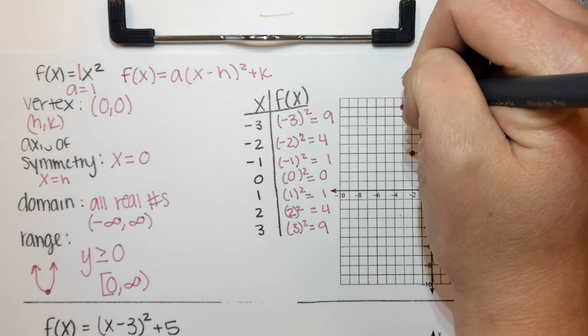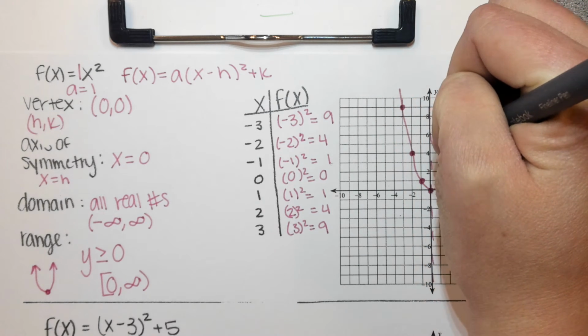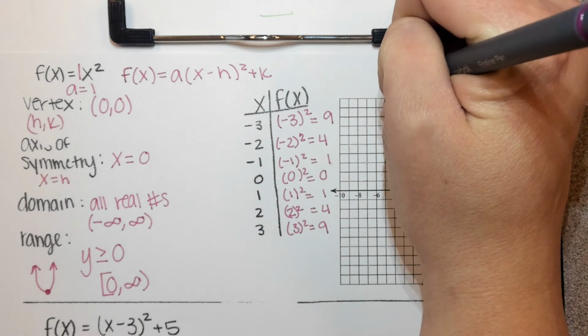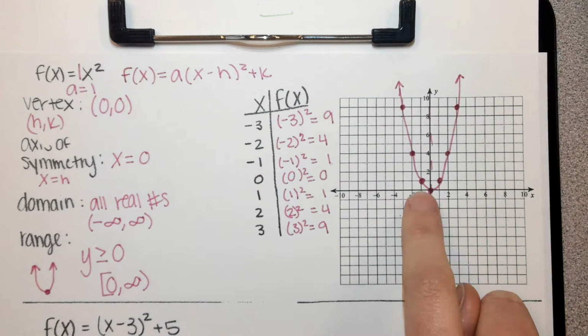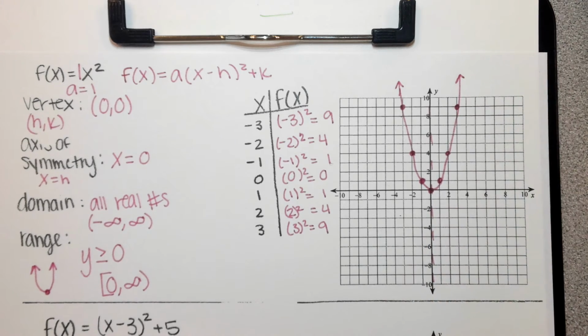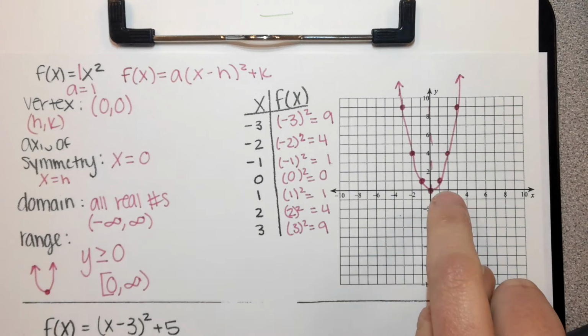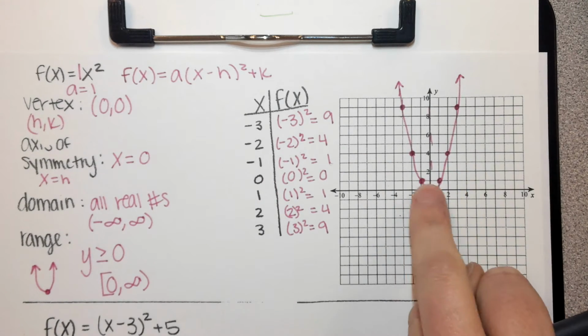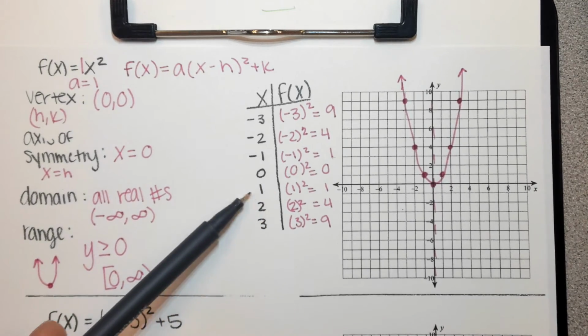Okay, you can use that to make your U shape. I'm going to try really hard to make it a good U shape. Sometimes I'm not very good at it. There we go. But the main thing is you need to make sure you have a nice rounded edge here at the bottom. It is not absolute value. Absolute value had those very sharp edges, very sharp point. This does not. This has that rounded edge. Okay, so this takes up a lot of time.